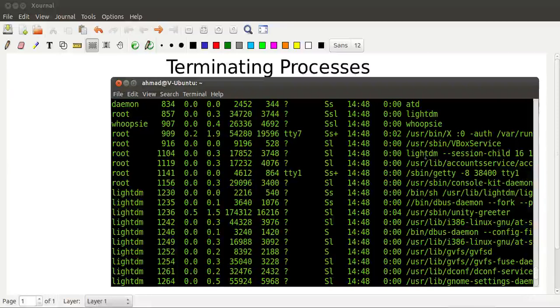But in case, let's say we do not remember that lightdm was there, maybe some other word was there. So let's say session was there. So session is not the process name. lightdm is the process name. But we can kill this process based on this string as well. So it will be like finding any string in the line of the processes.